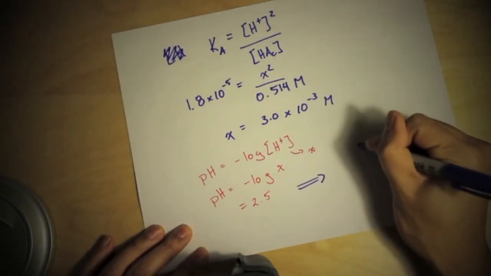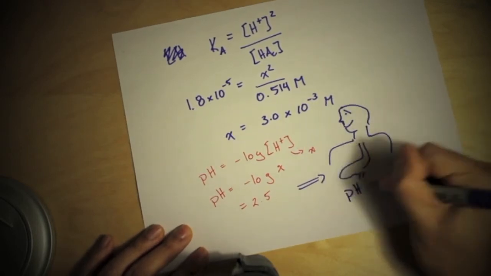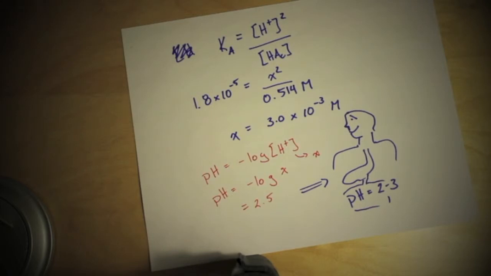Keep in mind that your stomach has a pH of 2 to 3. Now in mayonnaise obviously the pH is not that concentrated, but if you keep in mind that mayonnaise is mostly oil and a lot of bacteria are not fat soluble, they're water soluble, which makes them really deadly to us because we're mostly water, then bacteria have a really tough time growing inside mayonnaise even though it's raw eggs.